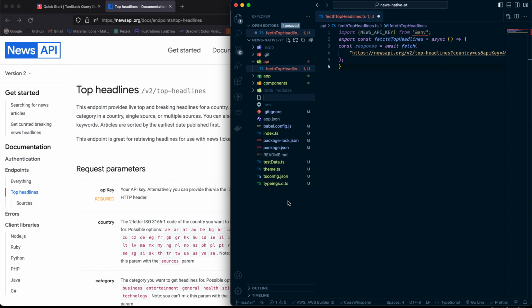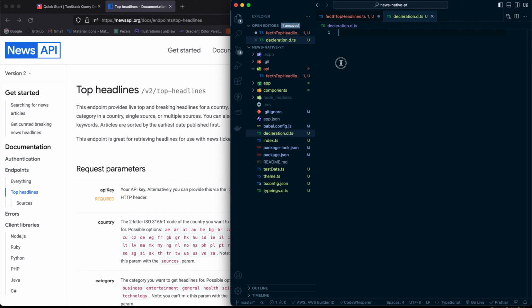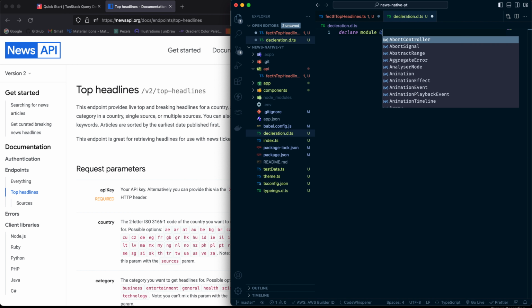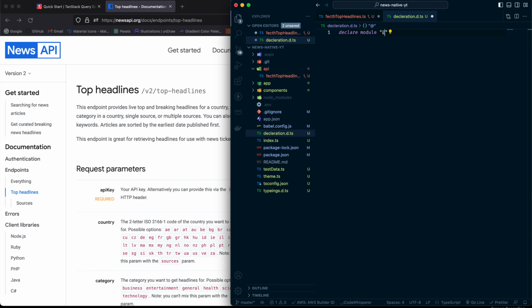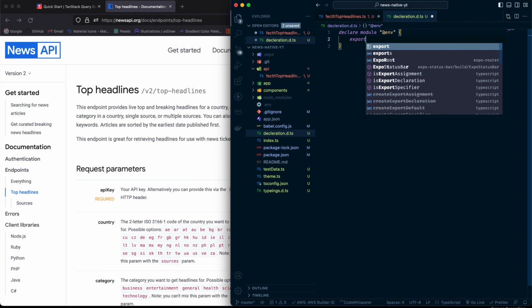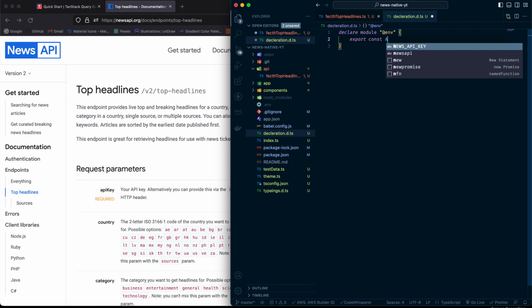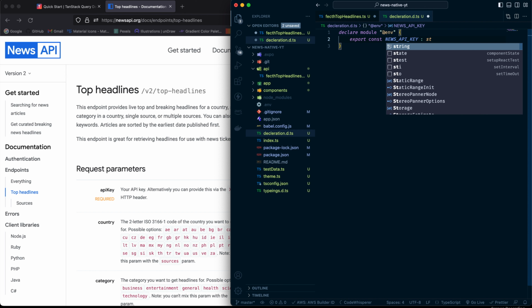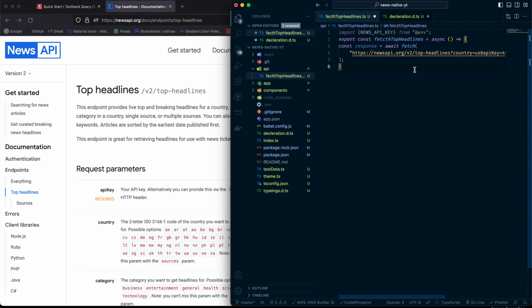We'll have to create a new file called declaration.d.ts, and in here we'll say declare module '@env', export const NEWS_API_KEY, which will be a string. With that I think the error is gone.